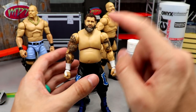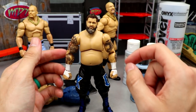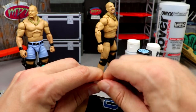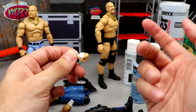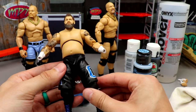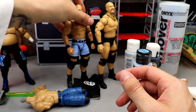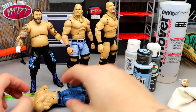So what we're going to do next, man, we cut the shirt off. That is step number one. Next up, I don't know if I want to acetone off the arms. Oh, yeah, you're also not going to need these hands. Let's go ahead and unplug these hands, because they do have the white peg, even if you acetoned off this white, it wouldn't do much for you. So you are going to remove the hands next. Alrighty. I think our next step does need to be, actually, okay. So Kevin Owens is pretty much prepped and ready to go. He's going to go over here. I'll probably save the bald spot to the end, but that's our first step.